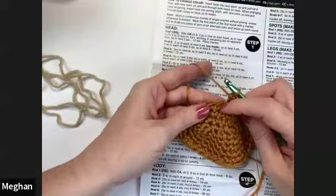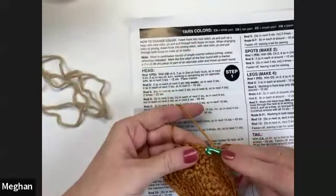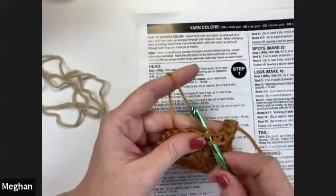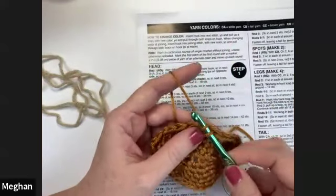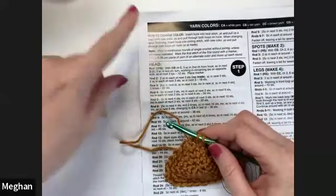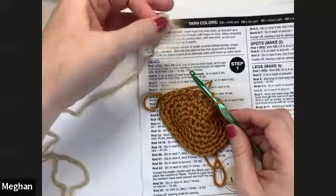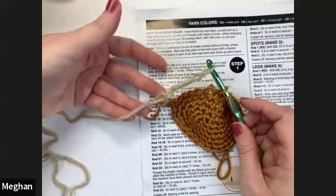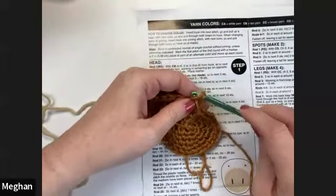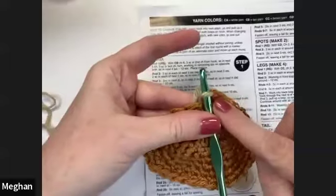And then if I'm about to switch colors, here's how the color change works. So it says to insert your hook into the next stitch. So I'm going to pretend like I'm going to do this next stitch with the brown and I'm inserting my hook. And then I'm going to yarn over and pull a loop of the brown. But before I finish my single crochet, I'm going to pull a loop of the new color. So what that means is that right here, I'm going to put this little tiny loop of the new color, and that's just me folding that yarn over and making that loop. And then all I need to do is pull that new color through the two that are already on my hook. And you can pull some of these to kind of tighten down that stitch that we just made.